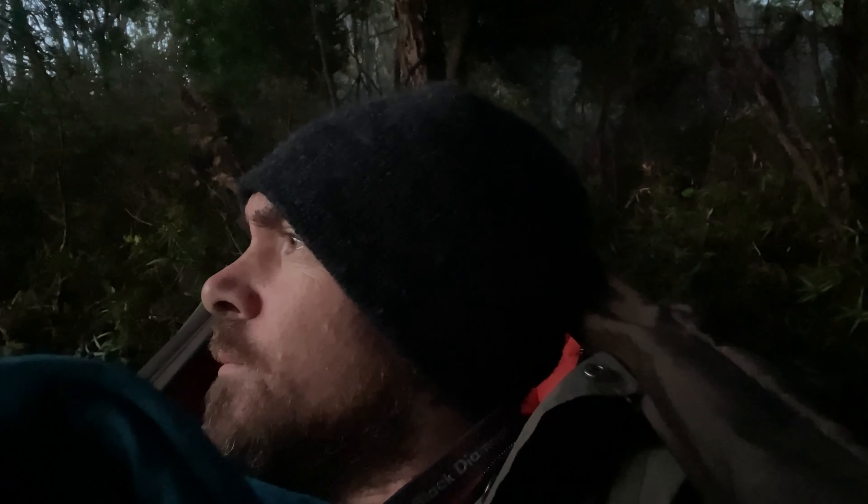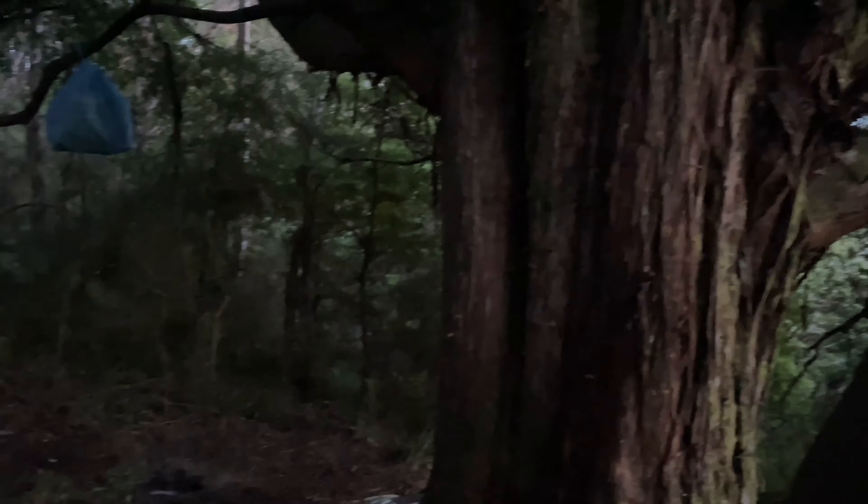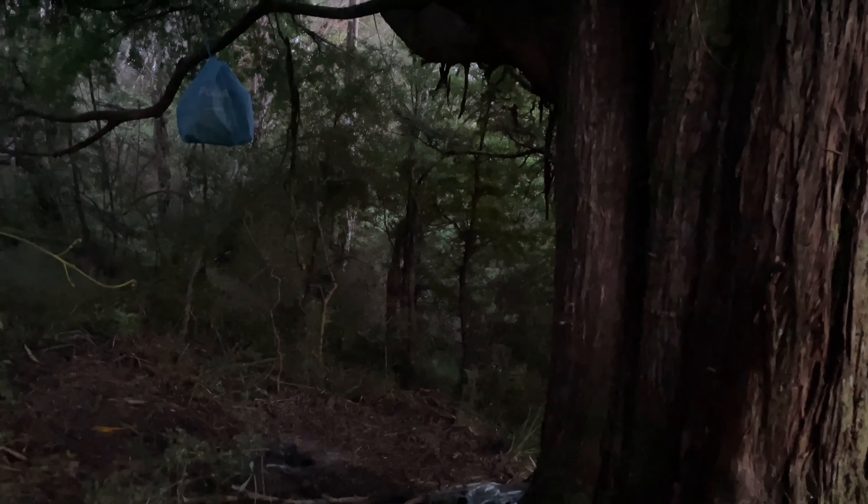That wind is relentless and it is freezing. I know I need to get up — it is chilly. I'm all packed up now and ready to hike out of here. I think the wind and the weather just got the best of me in this spot. It would have been nice to stay for a few more days, but it's getting uncomfortable and it's time to move on to the next one. Let's get hiking and get out of here — it's about two hours to the road.